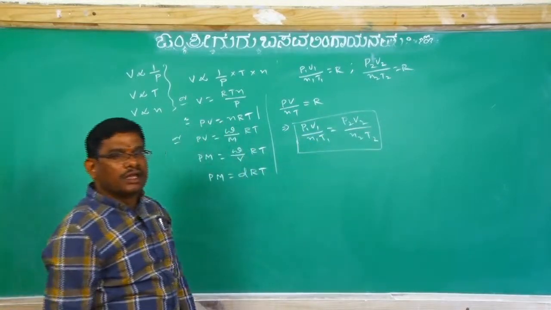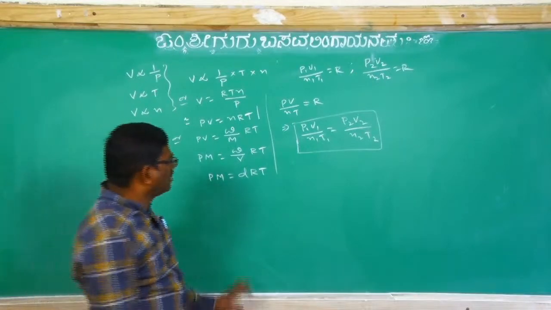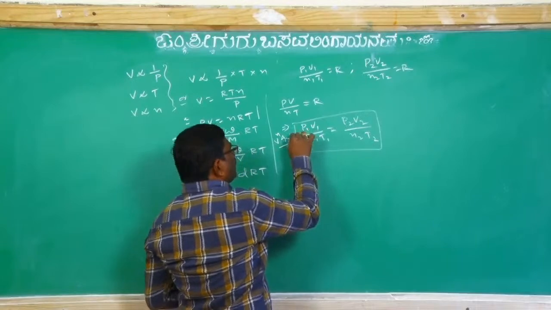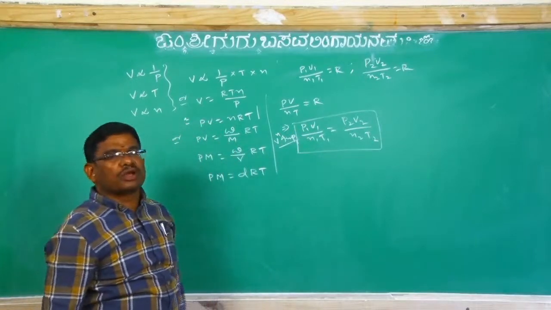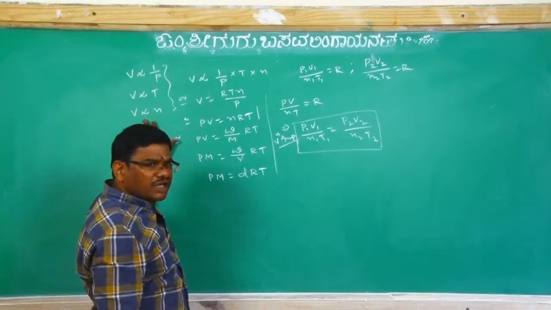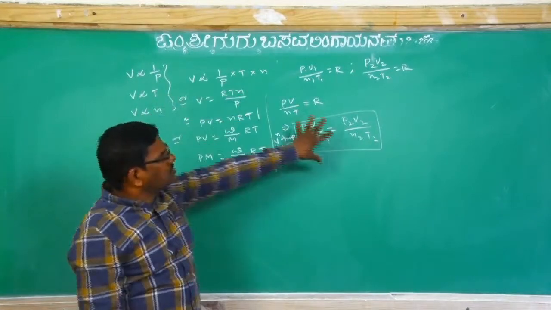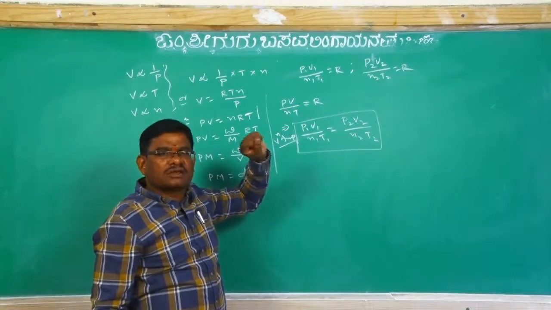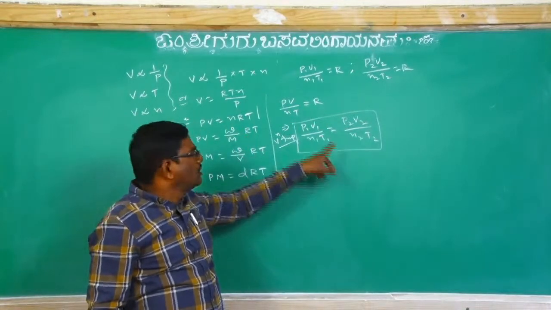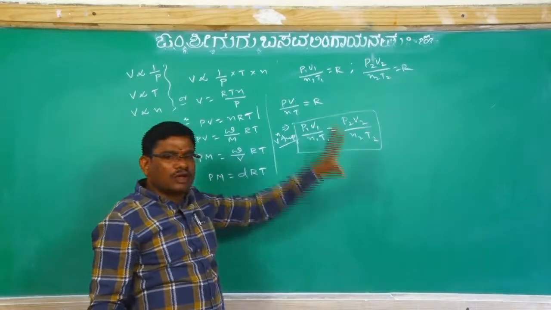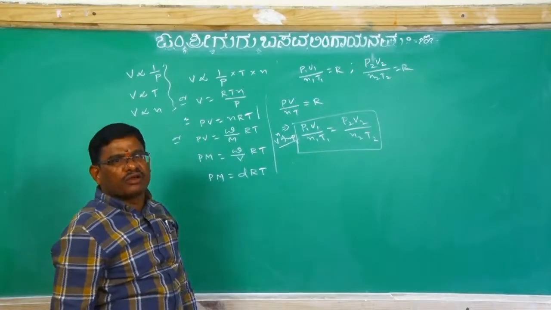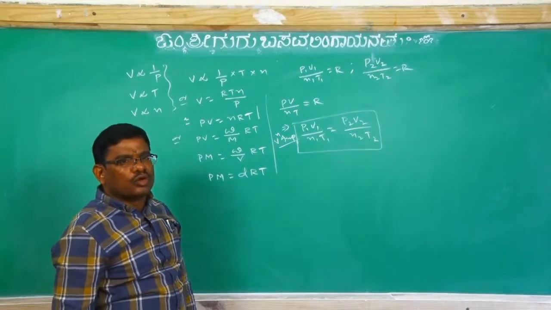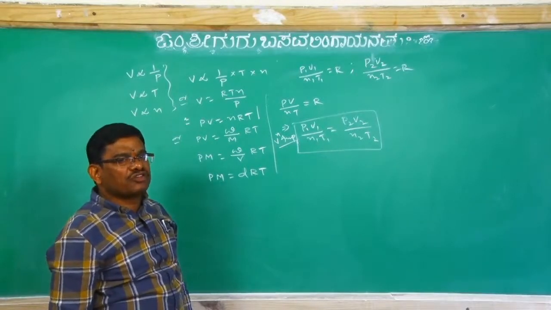What do we call this? The ideal gas equation of state. Very important. Questions will come from this. Whatever individual gas law there is, all the gas laws come under this. Therefore, up to the gas laws, whatever kind of problem they give, all kinds of problems you can calculate by using this one. P1V1 by n1T1 equals P2V2 by n2T2, known as the ideal gas equation of state.